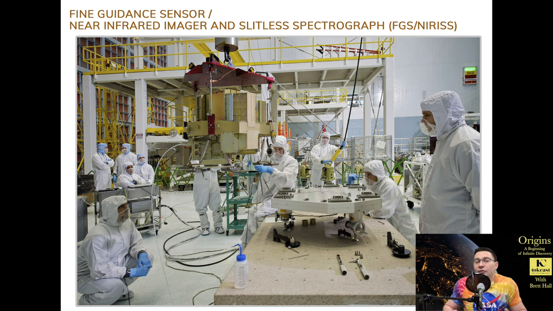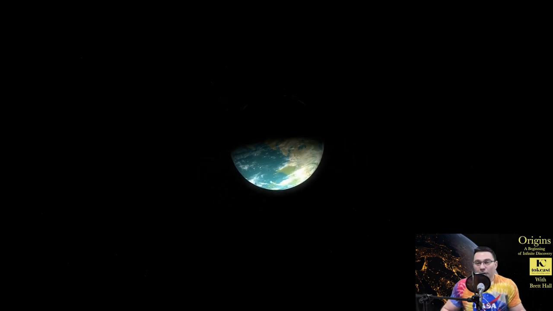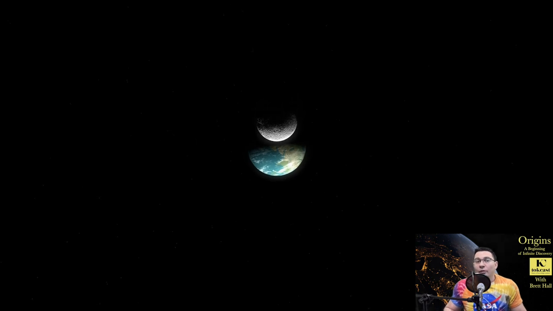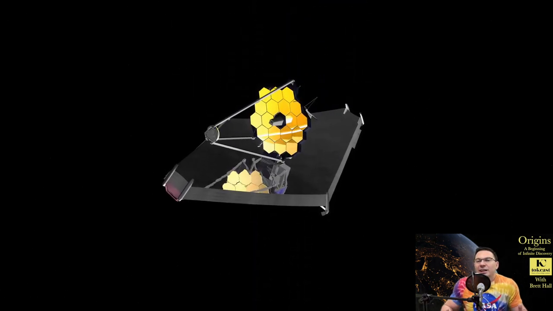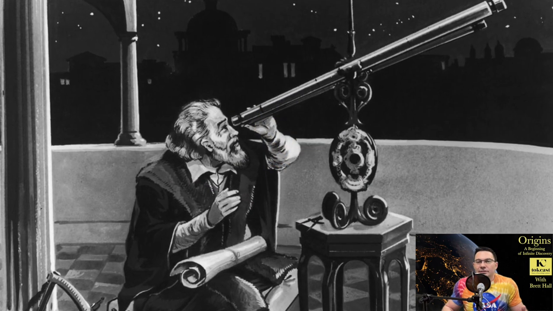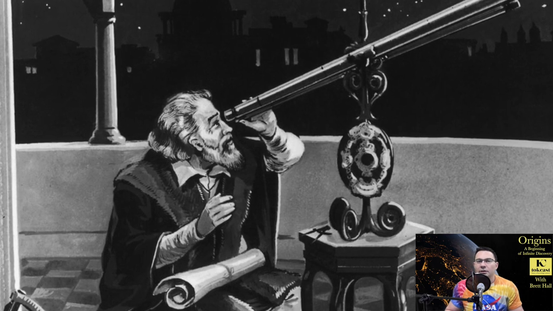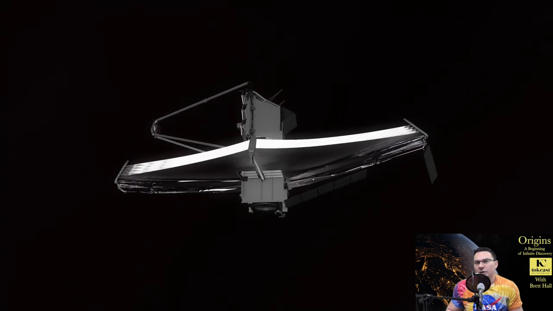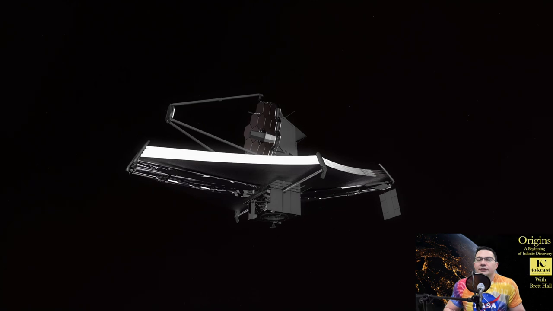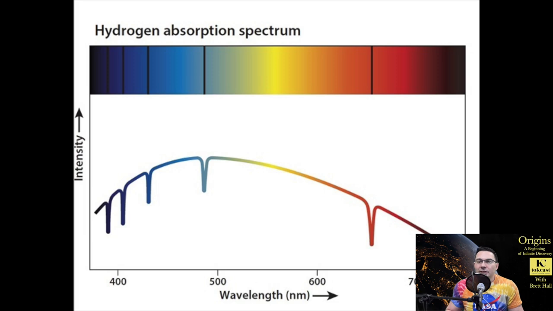Finally, the fourth instrument is FGS or NIRISS, the fine-guidance sensor or near-infrared imager and slitless spectrograph. This is for precision pointing of the telescope and in particular an instrument especially geared for the observations needed to analyse exoplanets. This is why I'm saying it's like a laboratory in space more than just a telescope. It is indeed the James Webb Space Telescope, a whole set of instruments for measuring stuff as well as just observing pretty pictures. And it's the measuring of stuff, like the precise wavelengths of light being emitted by distant objects, that tells us what they're made of.